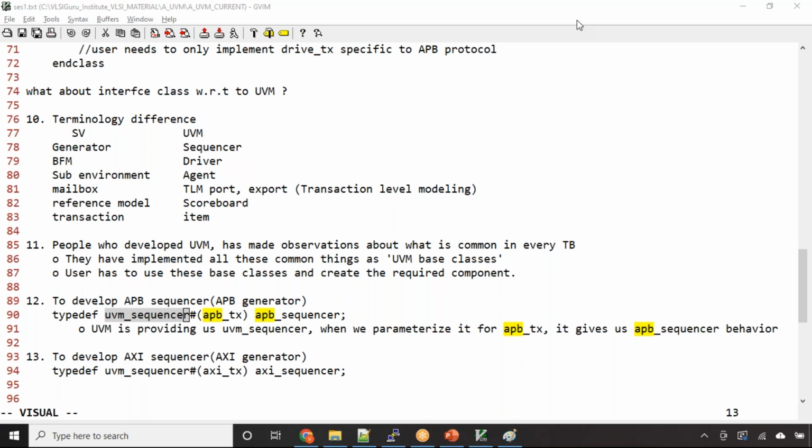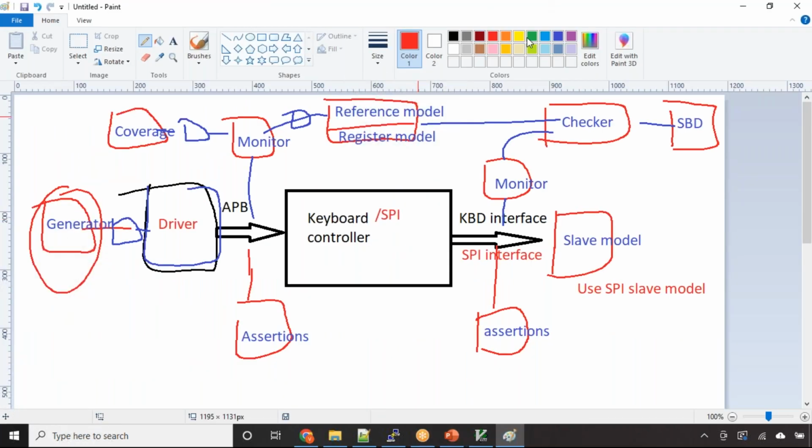Yeah, a question: in the APB generator, we had those run tasks, all those things, and we used to generate those packets and send them to the other guy, correct? Now is that in the sequencer? No, it won't be in the sequencer. What UVM does is, it separates that into two parts. It creates something called sequences.